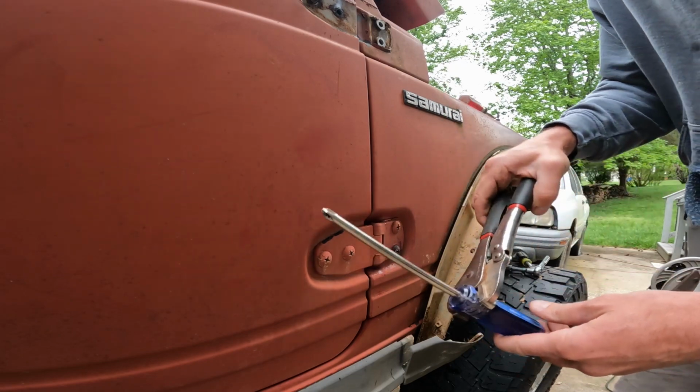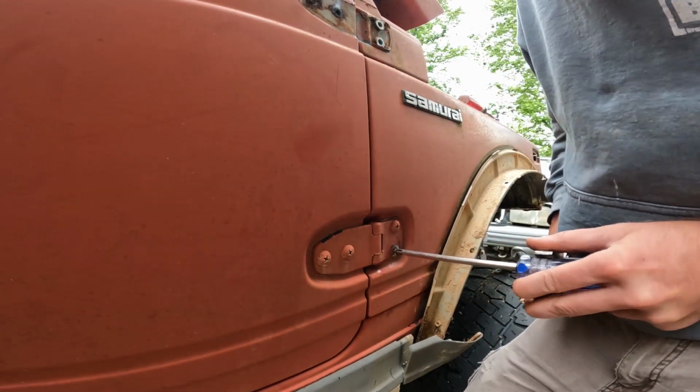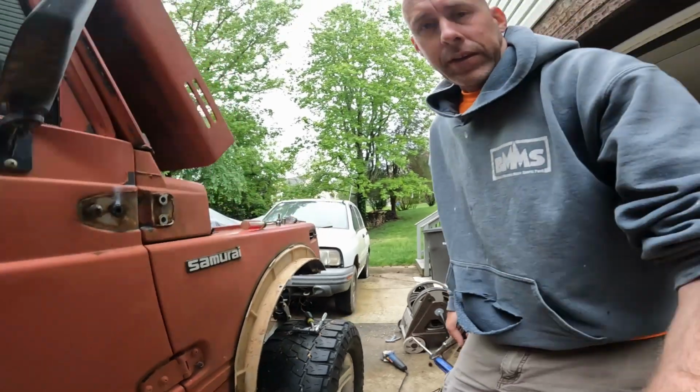So I got a little screwdriver with a plier on it, gives me some leverage. And there she goes, just like that. So you see, it's pretty simple. It seemed to work on 90% of the bolts.